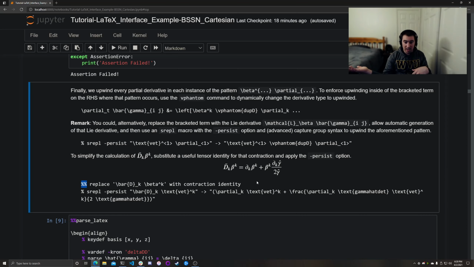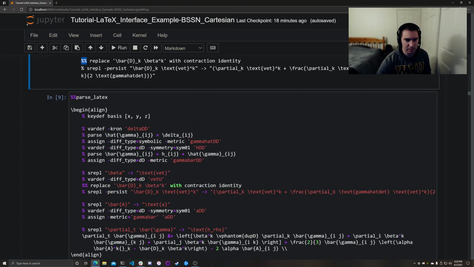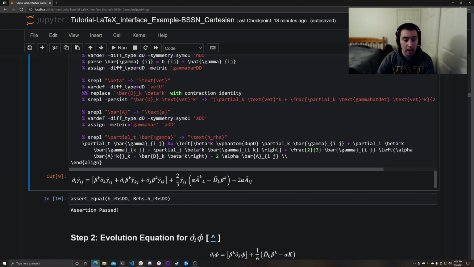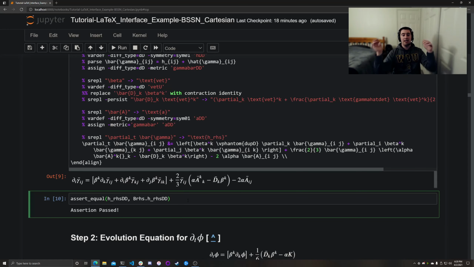It will still be a comment in the TeX, and it will be a comment in the parser, meaning that the parser will ignore the entire line until it hits a line break. It's useful for labeling some of your config lines and stuff like that, organizing your LaTeX inside the parser. Okay, so we insert that stuff, parse again, and then we validate, and everything passes.